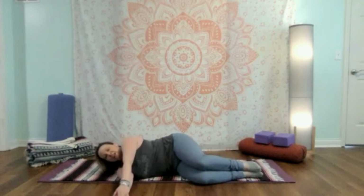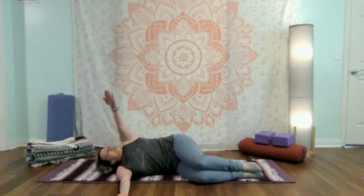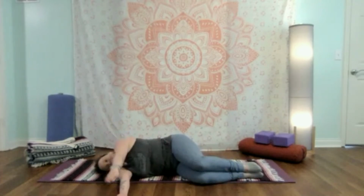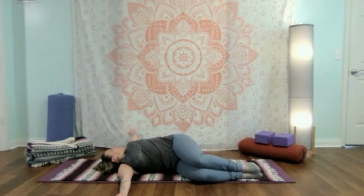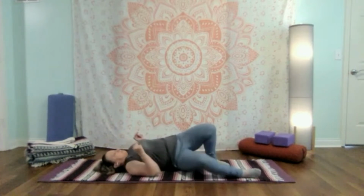Stack your hands. And we're just going to open straight back and then close. We'll do that 2 times. So from here, we're just going to open. Good. My wall's in my way. Hopefully you don't have a wall in your way. Good. And close. And last time we'll open and close. Good. From here, come on back onto your back.